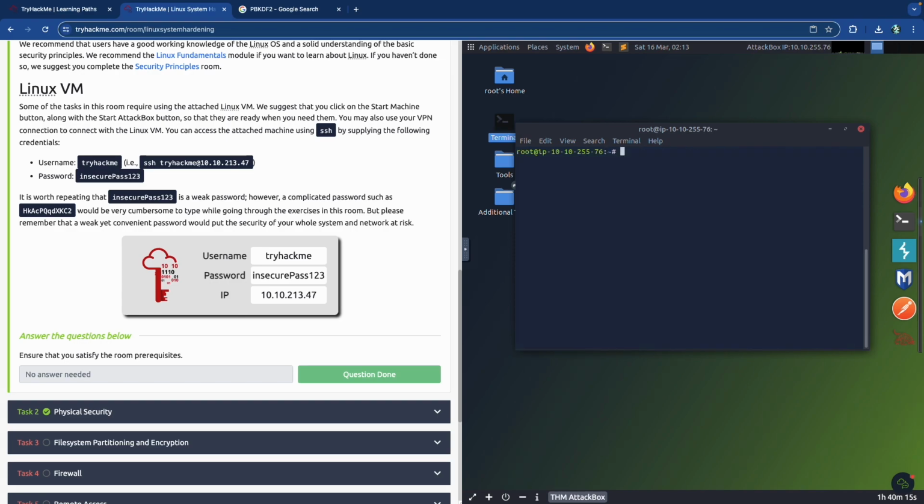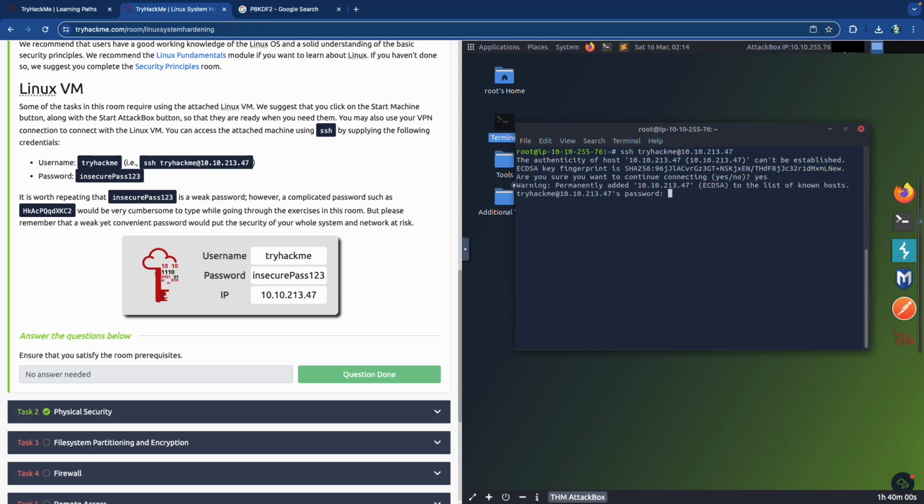SSH tryhackme at 10.10.213.47. There we go. And then yes, I want to continue. And password is going to be insecurepass123.